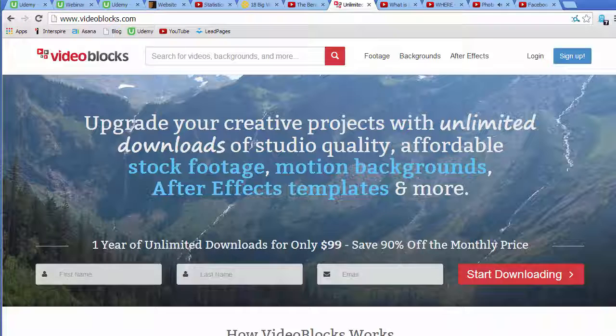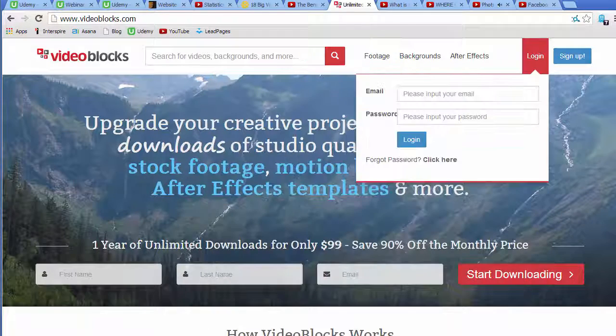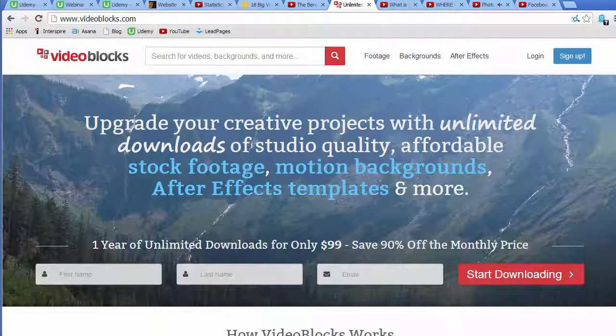Then there can also be stock videos. We're going to cover Video Blocks and all these different types of videos you can get from there. For example, if you want to find stock footage of a rocket launching, that's a 10-second clip, then you could find one. And there are different types of really cool videos on Video Blocks that you can actually buy and use within your videos.